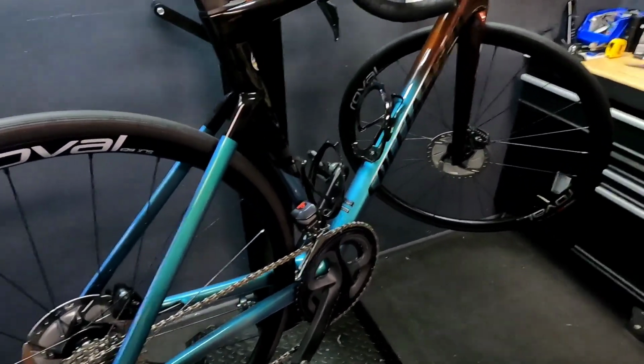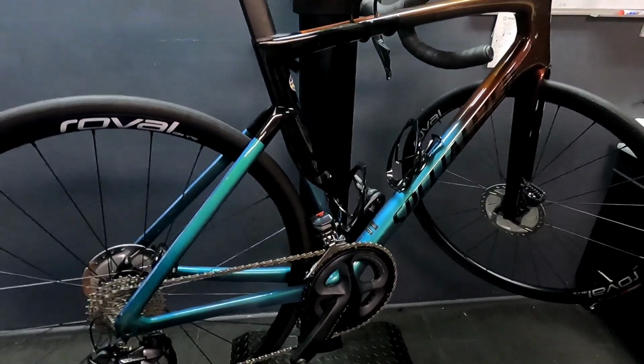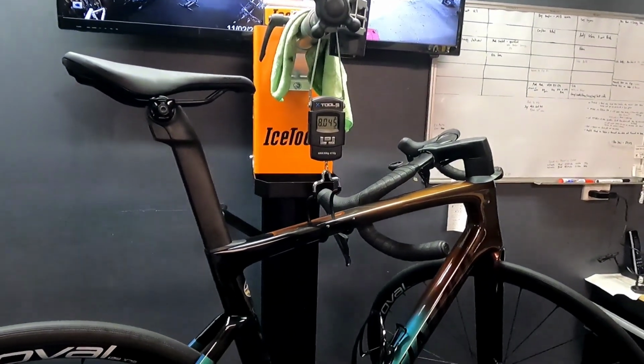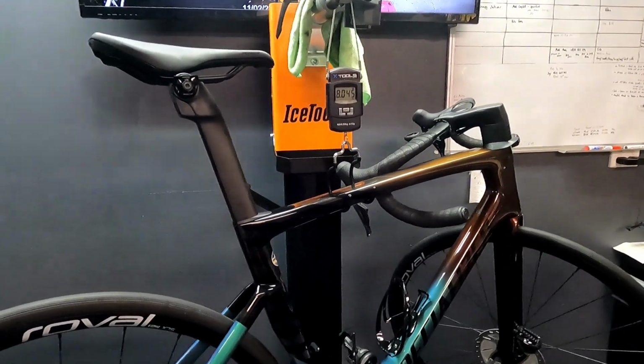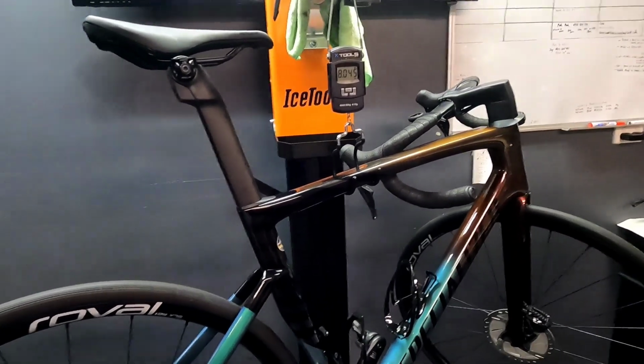A set of wheels will probably get, I reckon, close to 400 or 500 grams off that. 7.6. Yeah, so I might get down around 7.5, 7.6, but for the time being, I'm happy with 8 kilos out of the box. Isn't too bad, mounted, ready to go. Awesome. There's only one thing to do. Ride it. Take it and ride it.